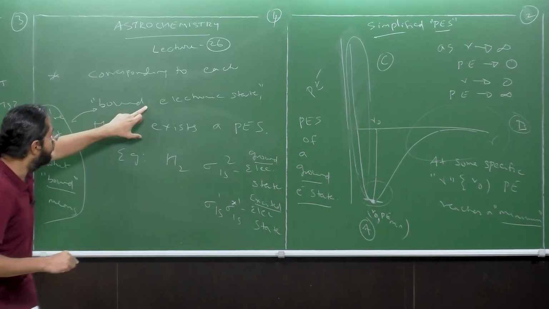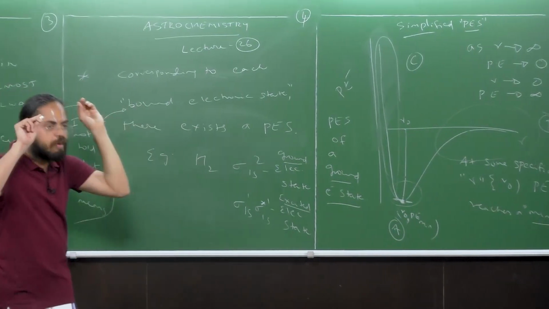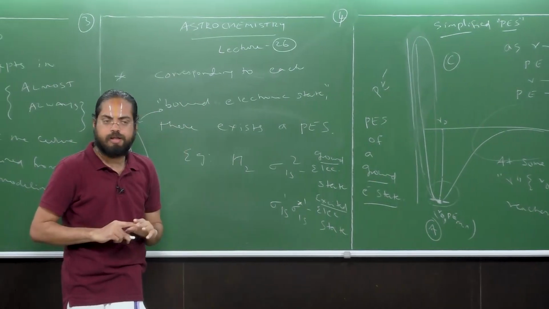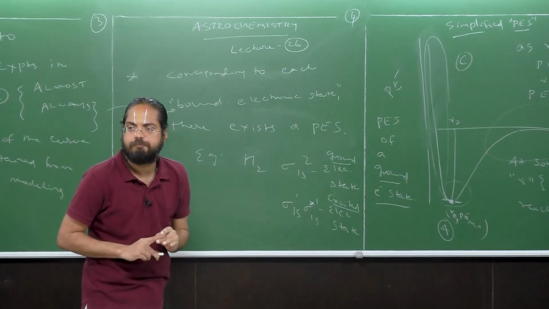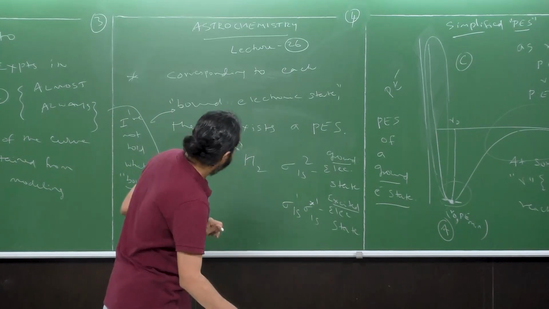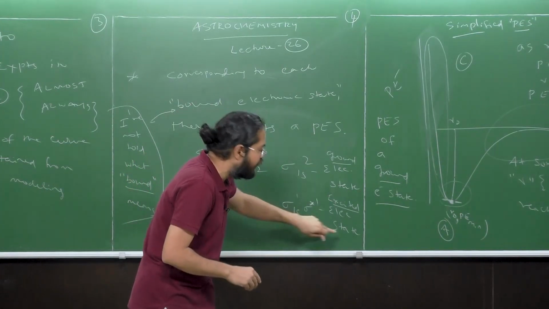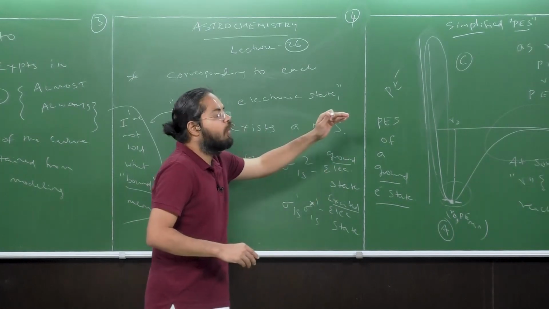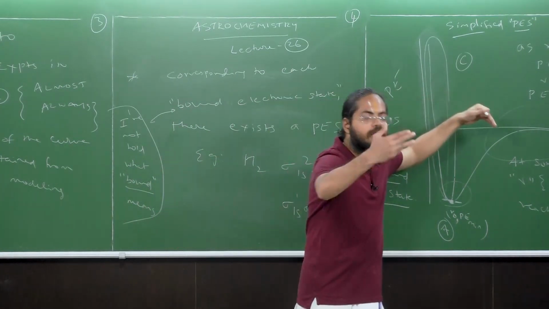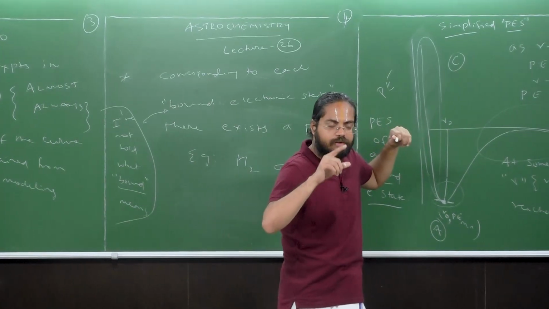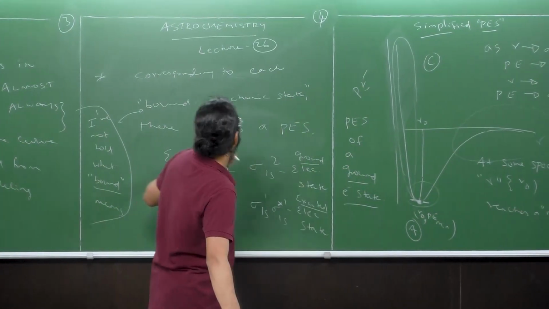Of course, I've also used this phrase bound, but don't worry about the precise meaning of the word bound yet. That said, before we actually study what happens in an excited electronic state and what the PES of an excited electronic state typically looks like, I will tell you one more feature.